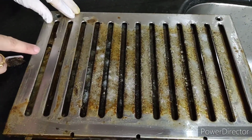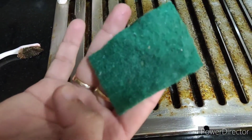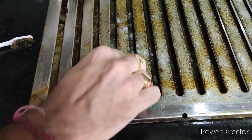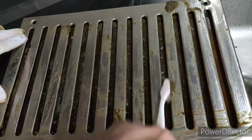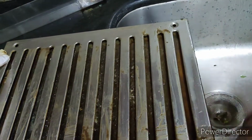So yeah, I showed you how to wipe it out. I will take a scrubber, a simple utensil scrubber, so I will do it much faster than anything else. I just need to wipe it out like this. It will be pretty fast. So you can see I have wiped it out almost on the upper layer.